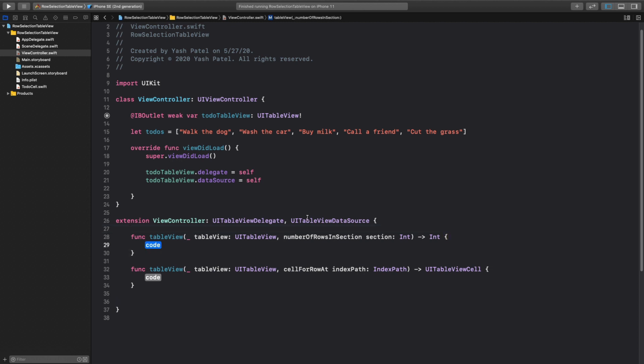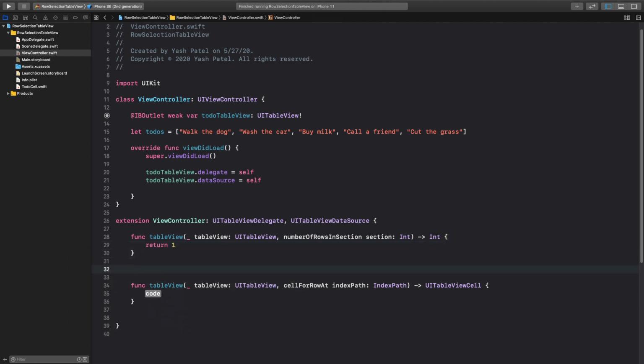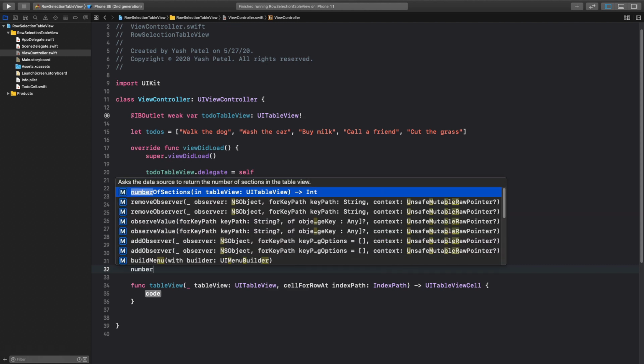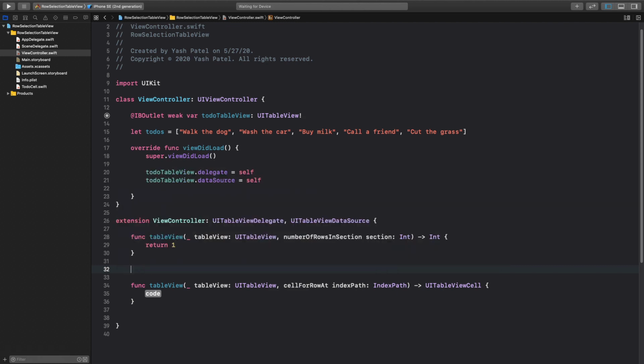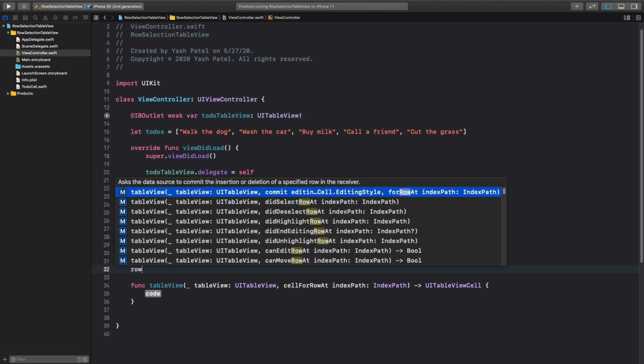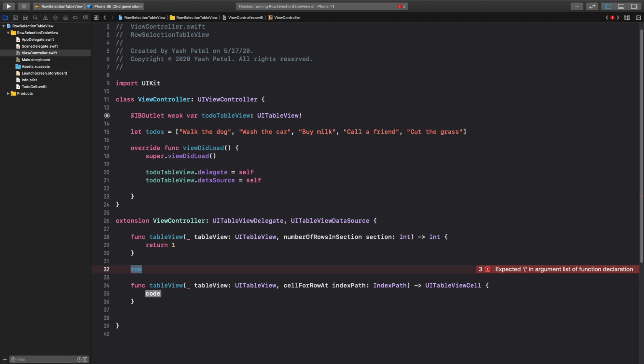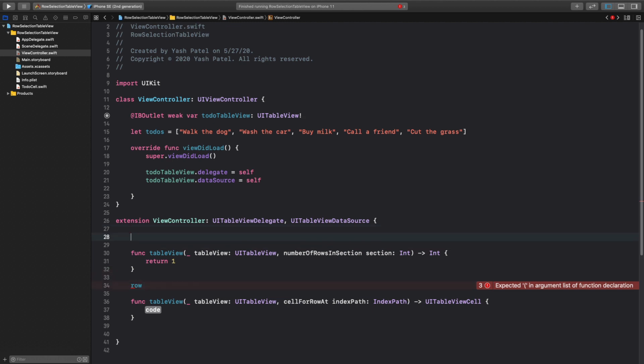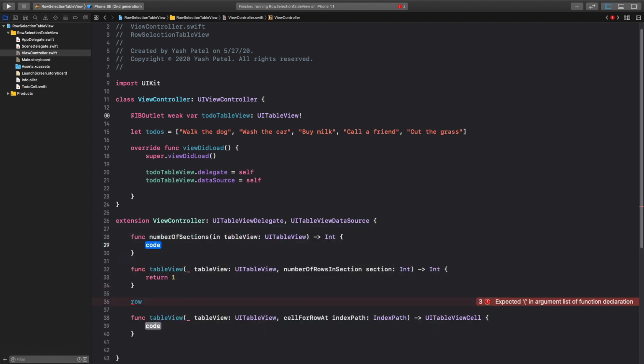So number of rows, of course, it will be static 1, but we need one more method, which is number of rows. No, okay, I think cell for row and number of rows in section. Okay, yeah, the one, let's just have it, which is number of sections, and this will be 1, and this will be, of course, our variable count.